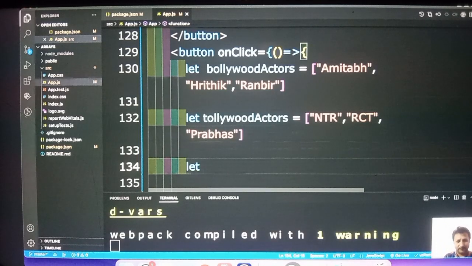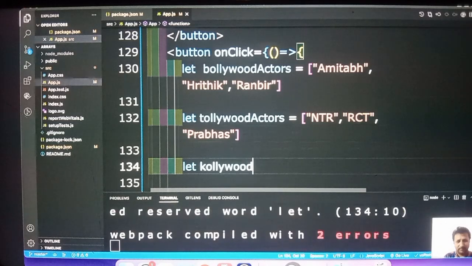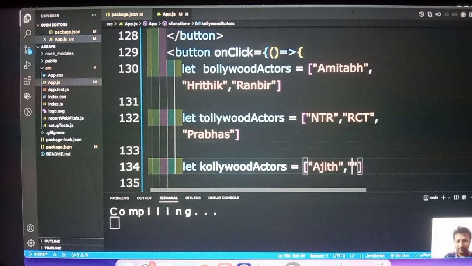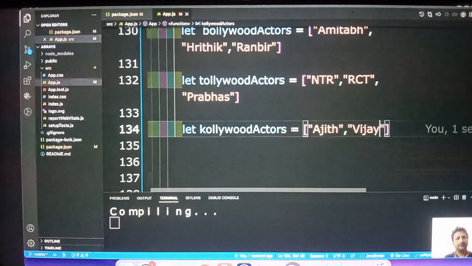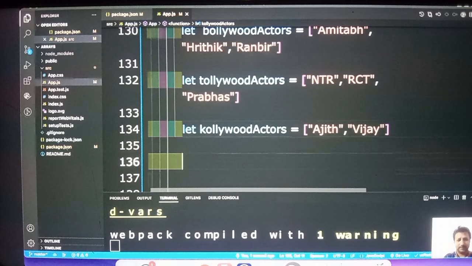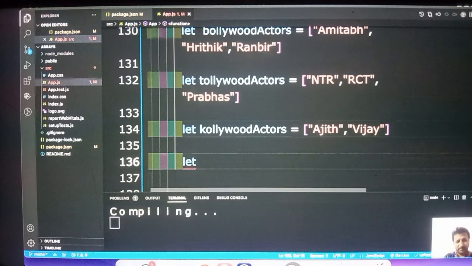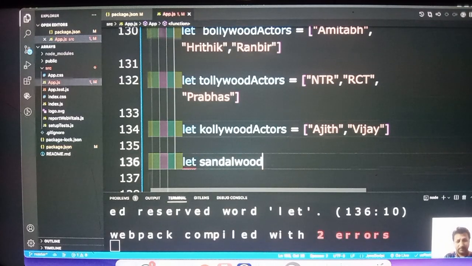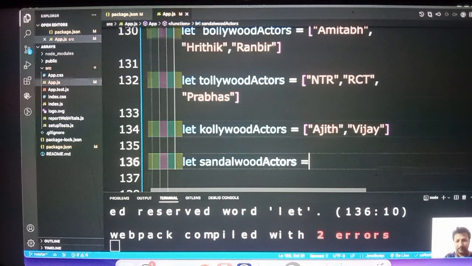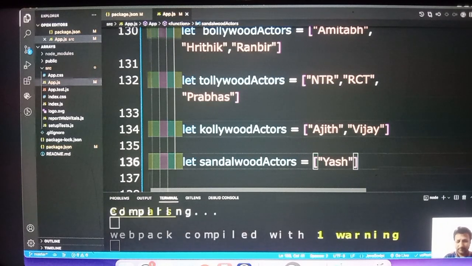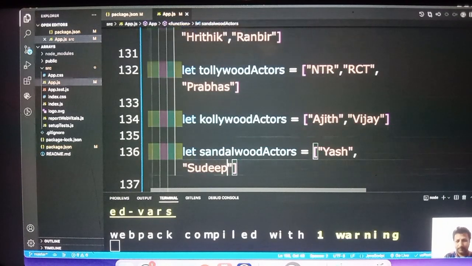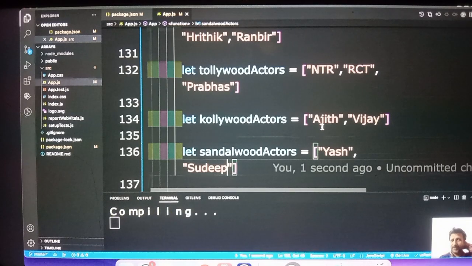Let Bollywood, Vijay, I have created, and I will say let Sandalwood, something like this I have created.